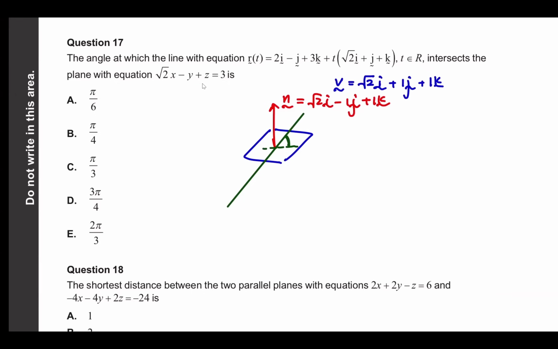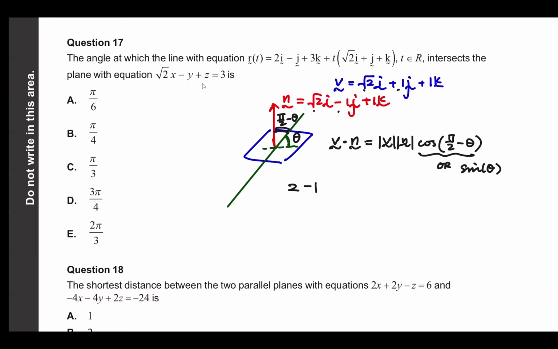Of course, you could use a shortcut, say, v dot n equals magnitude v times magnitude n times cosine. Let's say this is theta. This is actually half pi minus theta. So it's cosine of half pi minus theta, and you could replace this with sine theta, okay? And this is a special case when you get a line intersecting a plane, or the angle in between the line and the plane.